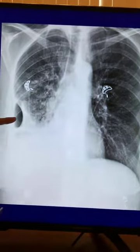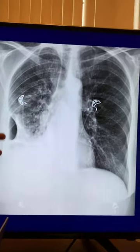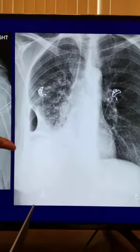So what's going to happen? That air from the bronchus is going to continuously go into the pleural space, and that pneumothorax will not resolve, all right? Because there's constantly air going into there. That's a bad thing, right? So let's talk about this thing again. That was a little side note, right? So I think there's something going on. I mentioned the two main ones that I'm thinking about.